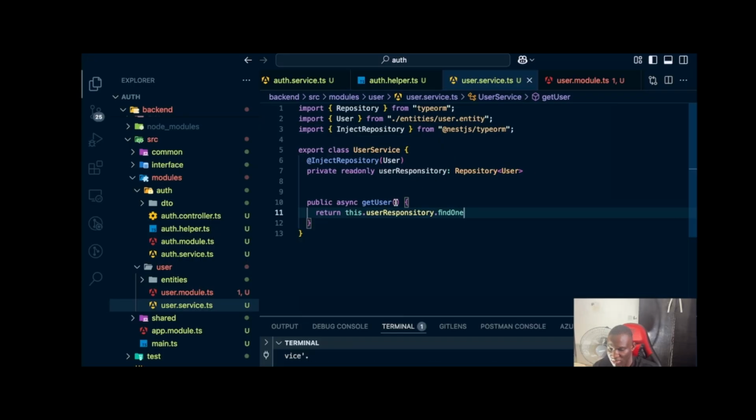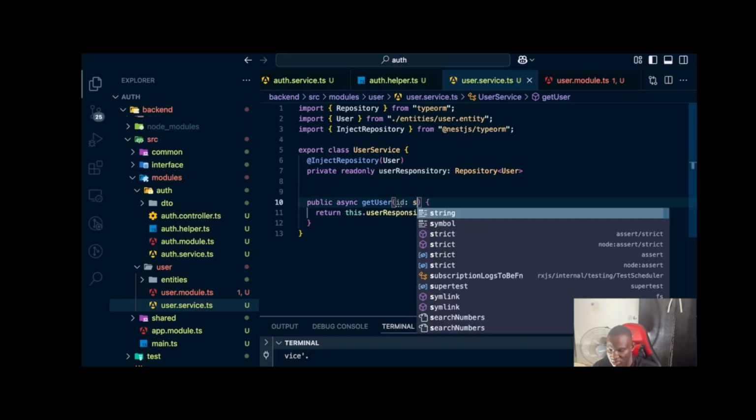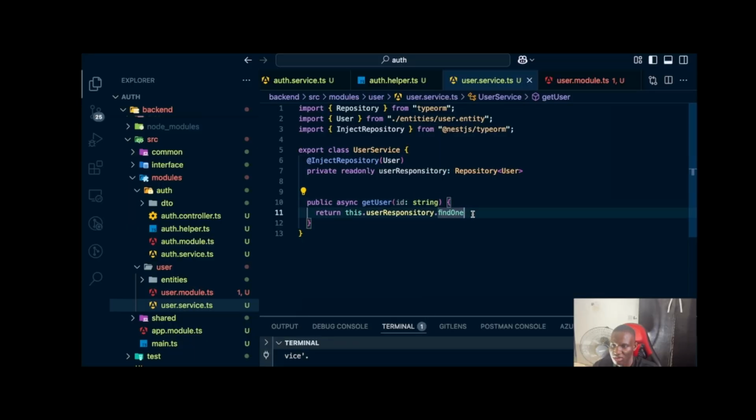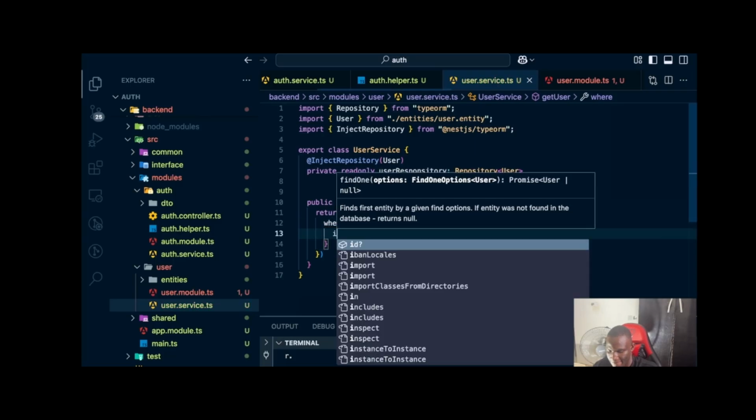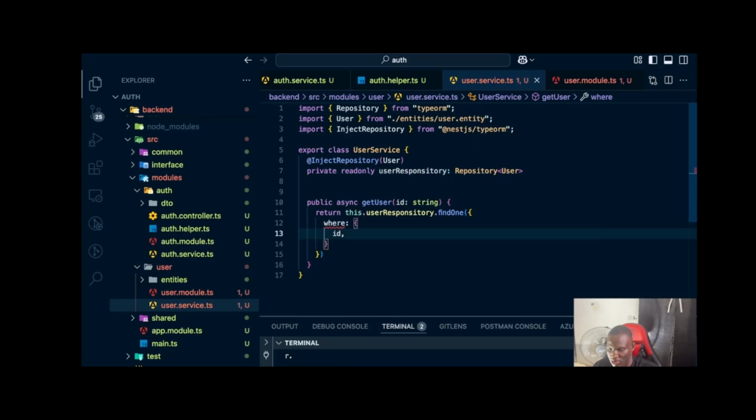We can find by id, which is a string, and right here we just say where id is equal to the id that is being passed.